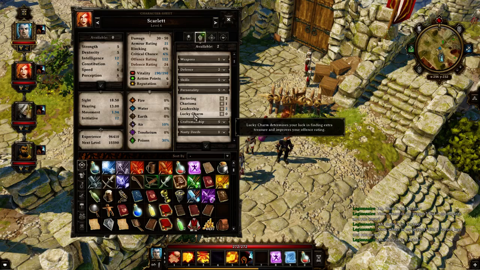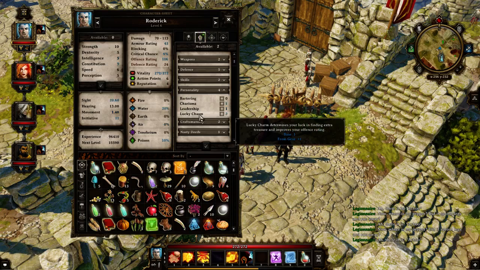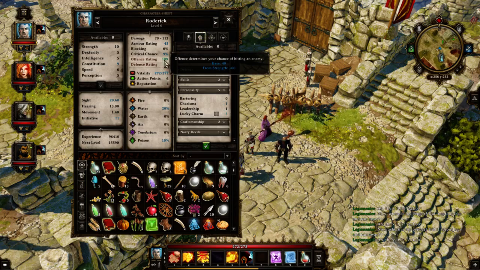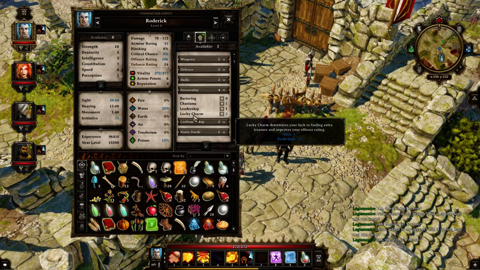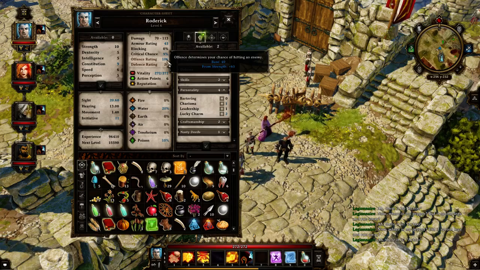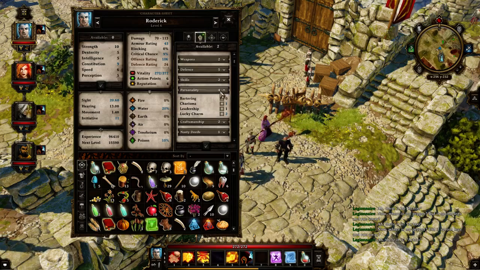Then we have Lucky Charm, which determines luck in finding extra treasure and improves your offense rating. So 1 point of Lucky Charm gives 3 offense rating. This is a little bit useful for your physical damage dealing characters, so I recommend getting at least 1 point. Sometimes you also can find some extra treasure, which is also nice. But 1 point for 3 extra hit chance is really worth it in my opinion.